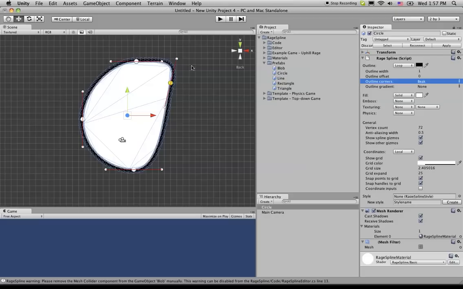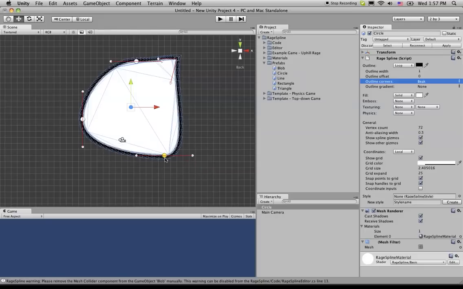So all the corners will be beaks, and I will go ahead and change this point by selecting it, pressing N. I can bring that up here maybe. And I can grab this bar and bring this down. Now I can grab this point, for example.